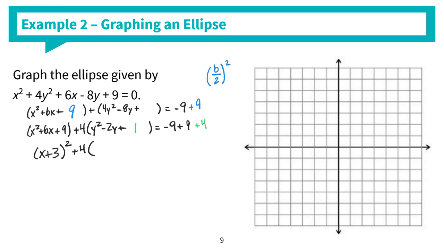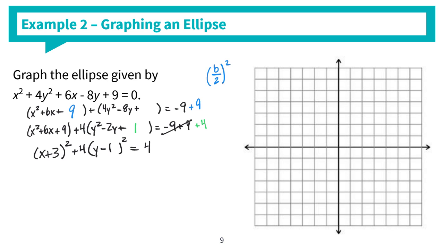Now for the next one, we're going to do the same trick, and it's going to work because we completed the square. So two numbers that multiply to 1 but add to negative 2, well, that's got to be a negative 1 and a negative 1. Okay, so now on the right side, let's go ahead and simplify this. A negative 9 plus 9 is 0, and all we're left with is 4.